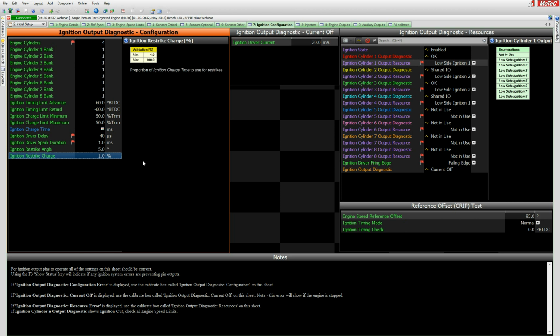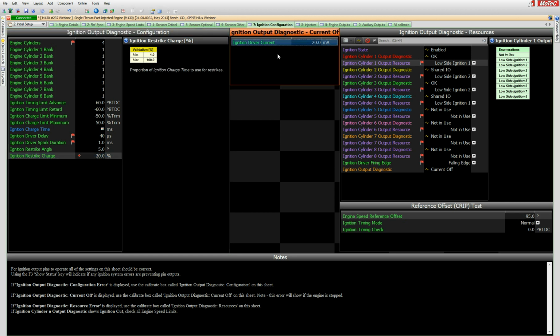So basically what we're saying here is we've done our main ignition charge time, or our main dwell, fired a spark, the coil's been off for 1 millisecond, and then we can recharge it with perhaps something like 20% of the original dwell time. The idea here is that the coil won't have fully discharged before we want to recharge it. This is highly dependent on the actual coil you are using, and if you really want multi-strike ignition, I would suggest you contact us about properly testing your coil to give you some numbers to suit the restrike angle and the restrike charge.